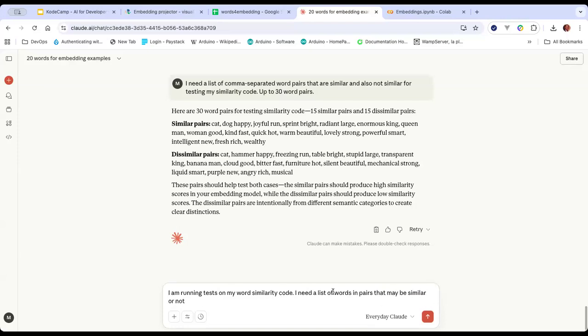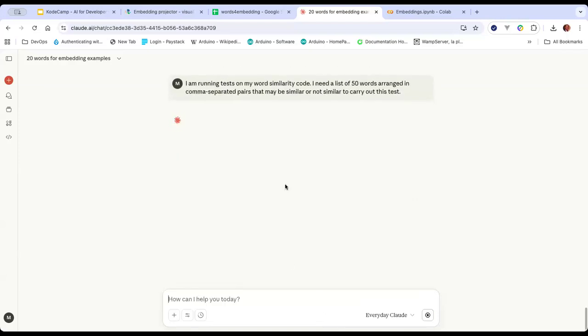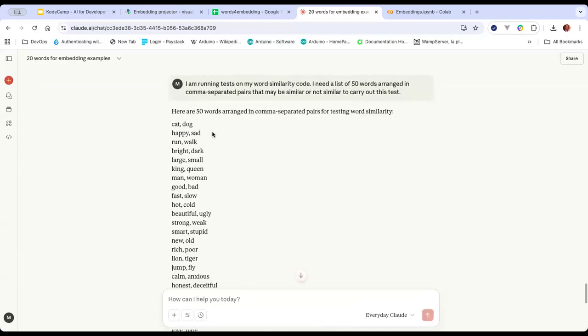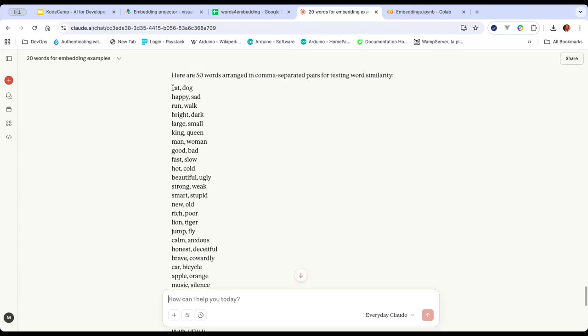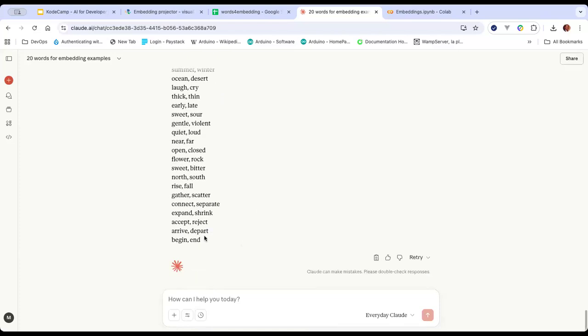I need a list of, let's say, 50 words arranged in comma separated pairs that may be similar or not similar to carry out this test. Do I get a better response? Right. This was a better prompt. So this is a very good example of writing terrible prompts and expecting magic.